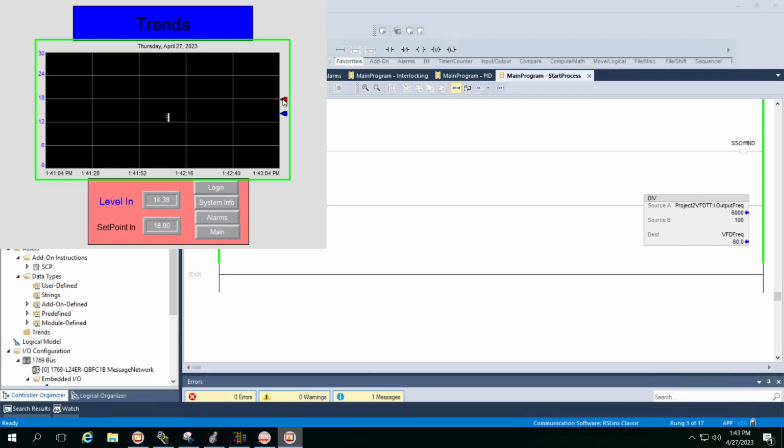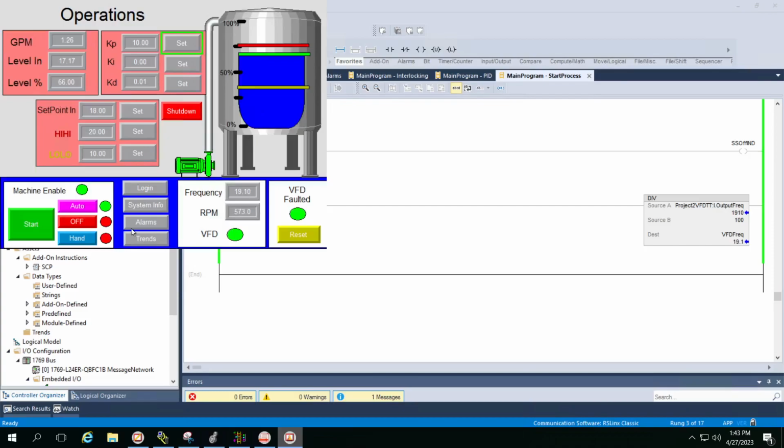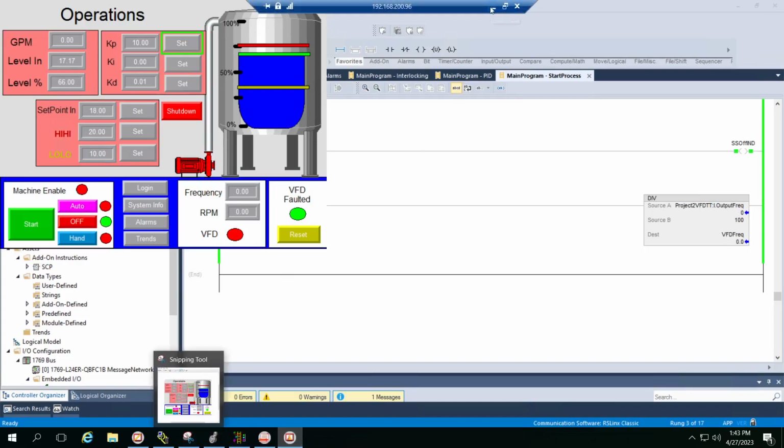So right here is my red, which is my set point, and here's my water level. You can see my water level is raising to that set point as quick as it can, and it'll start to level off once it reaches about to that point. As you see, it's leveling off now. My water level is at 17, set point's at 18, and it's gradually working its way up. And that's about it for my HMI. We'll just go back, hit off, shut everything down, and we'll go to my drawings.